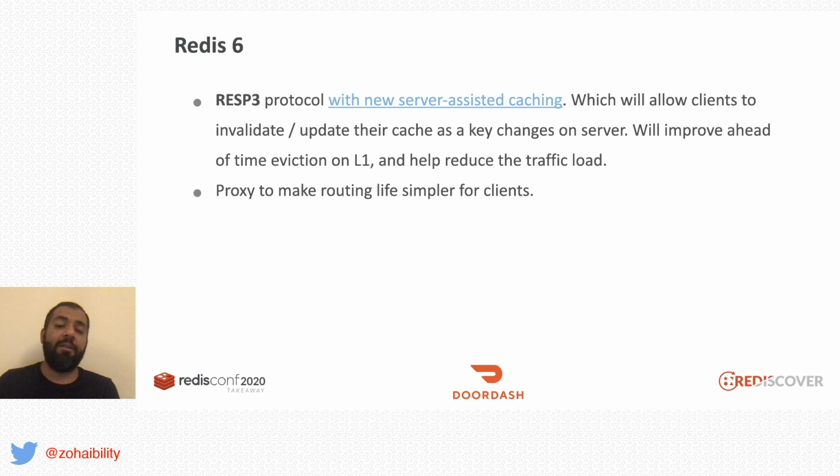Example being Redis. I don't want to call out anything, but Redis doesn't support reading from replicas at all, and you're stuck with masters. We had to go through this huge pain of migrating from Redis to another client altogether in order to make sure that we can distribute the load evenly across the clients. So with proxy, all of this would go away because we would be able to configure this in a much better manner.